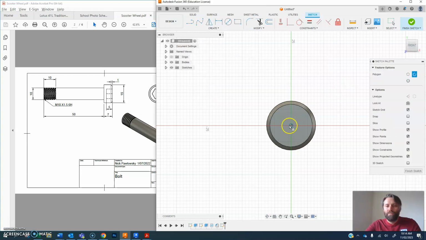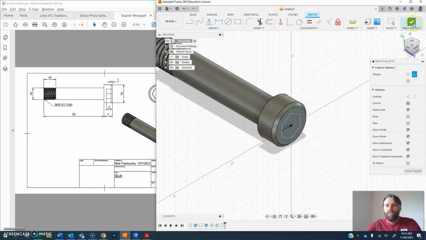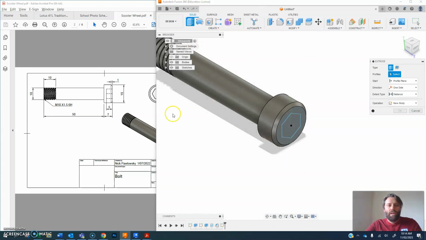Just click on that one. Click on the center of the shape, and then because it's 8 mil across, I need to create a 4 mil to the center. Finish that sketch, and then I can cut that in 5 millimeters.